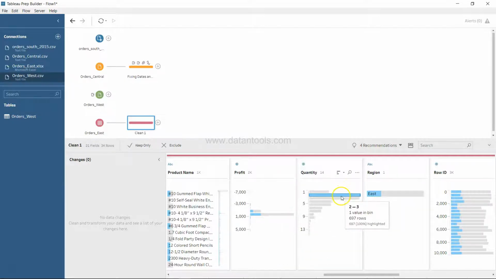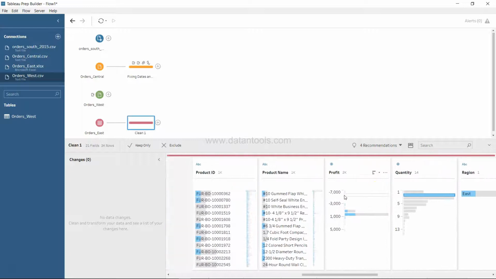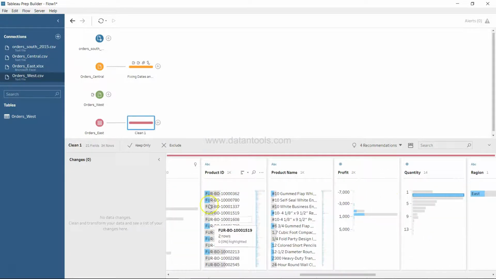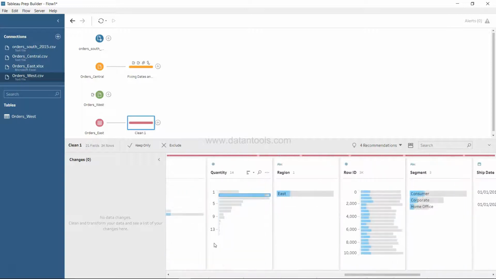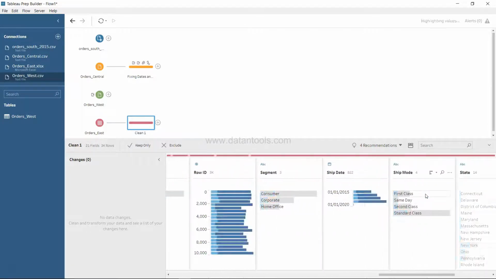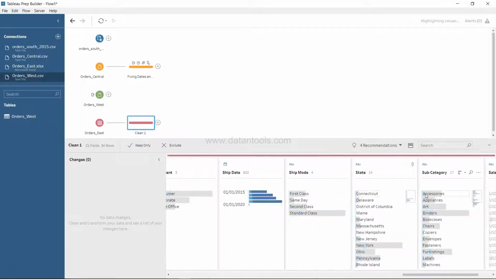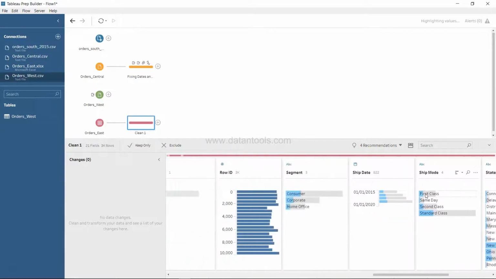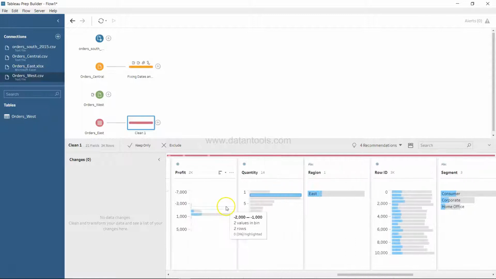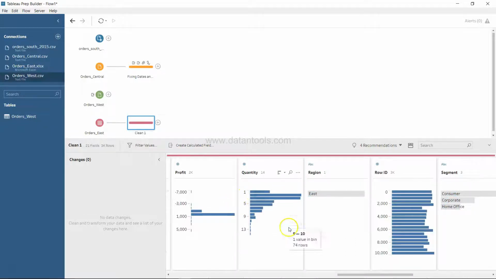As you can see, it's blue, and everywhere the value which is related to this will be highlighted in blue, and this gives us some good indication, like in segment consumer is sort of leading, and similar related information is present in each and every field. So I'll just come back and uncheck that. This is just to give you some idea about how powerful the new tool is.